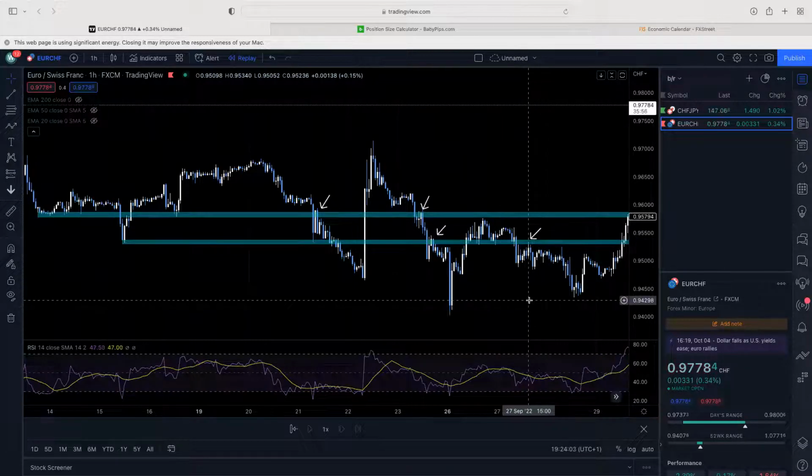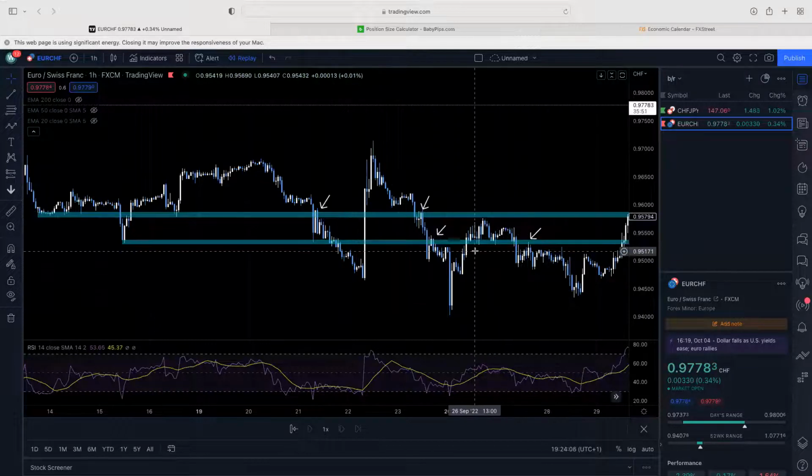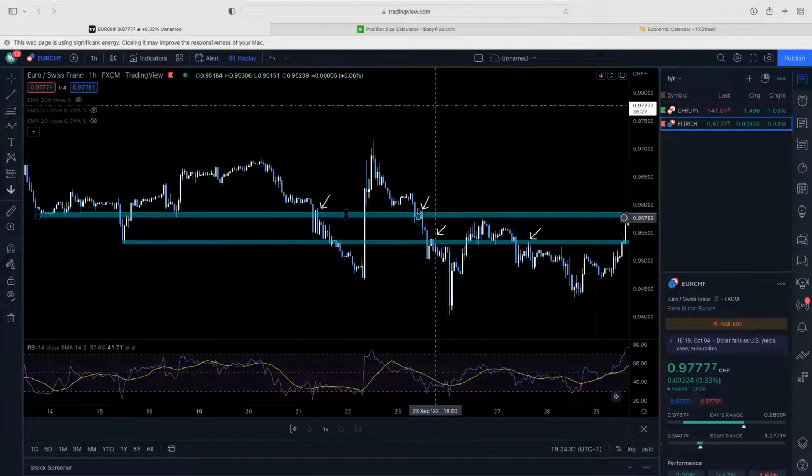So as you can see, the pace of the break and retest on Euro CHF is a lot quicker than the likes of CHF JPY. So again, note this down in your notebook. When these type of zones do break on Euro CHF or another currency pair that you may have monitored in the future, you'll know that now it's been broken, you need to be on high alert within an hour, within 2 hours to take the trade when it comes back up from the opposite side, ready to take the opposite side of the trade.